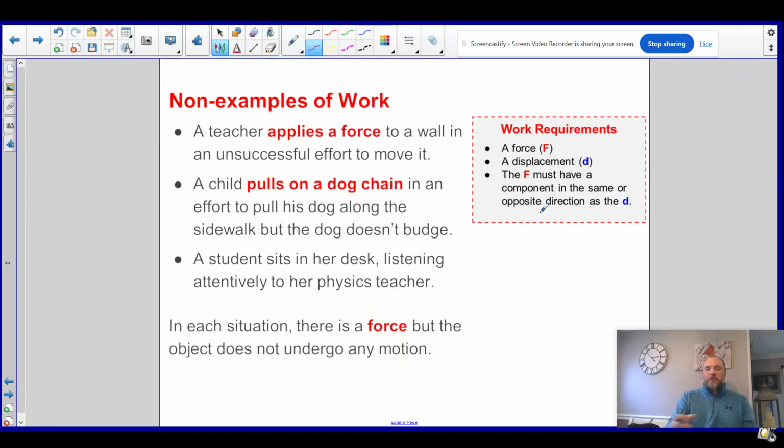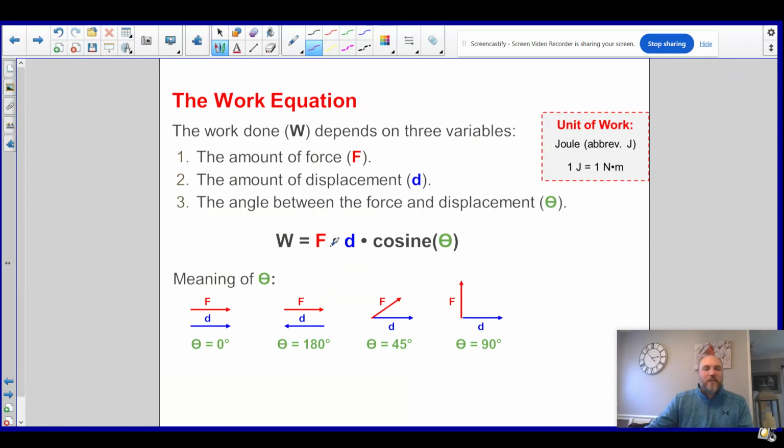Okay, straight from the equation sheet for work, it says force times displacement times the cosine of theta. It also says on our equation sheet, do force parallel times displacement. That is, we only want to look at the component of the force that's in the same line as the displacement. So for example, if the angle between the force and the displacement is 0, we would call that positive work. This is a force that's in the same direction as the displacement, so it's in the same direction as the velocity. We know for accelerations and net forces that are in the same direction as the velocity, the object speeds up. So we would consider this to be an increase in energy.